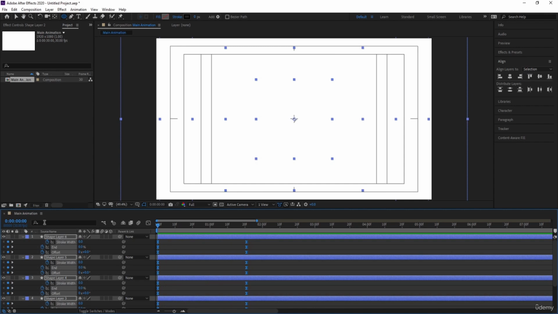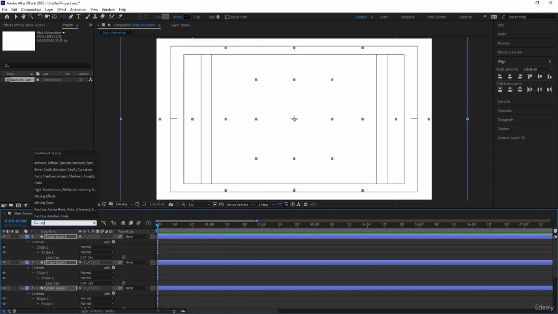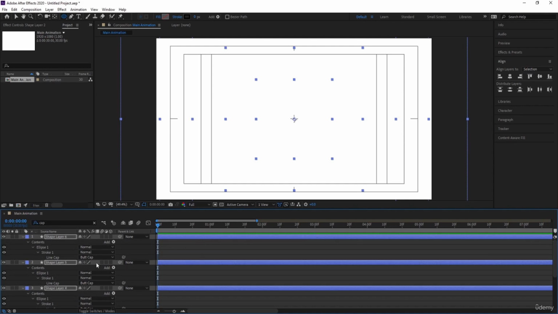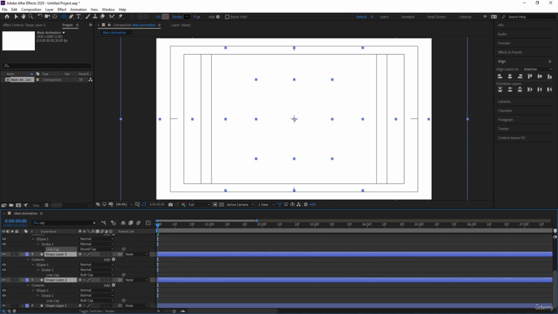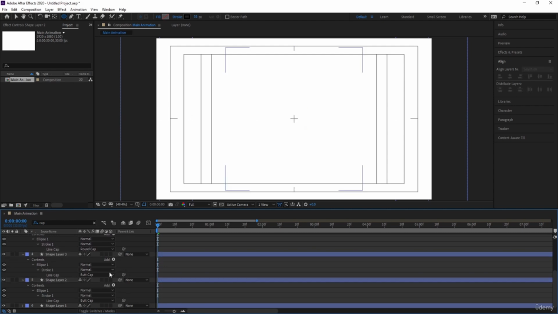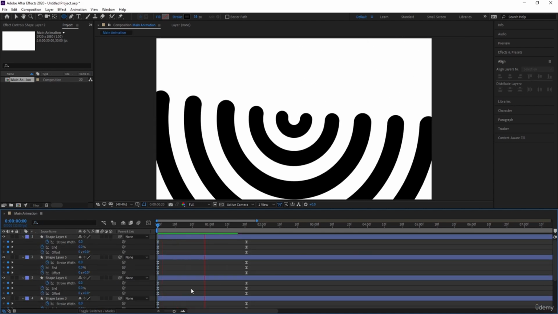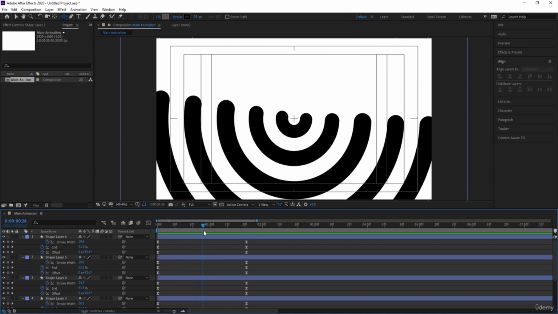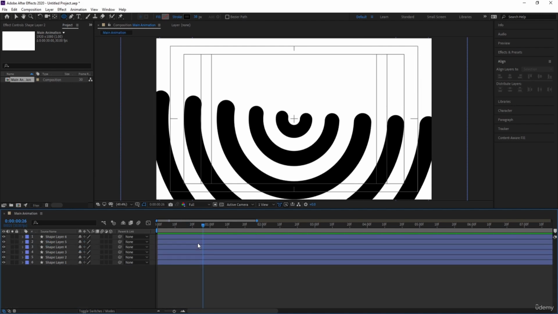Now over here in search option, we are going to type cap, so it will automatically show us the line cap options. So instead of butt cap, we are going to choose round cap. Okay, and hit U. So if you see this now, we will get something like this. And now I want alternations for each and every one, so hit U.